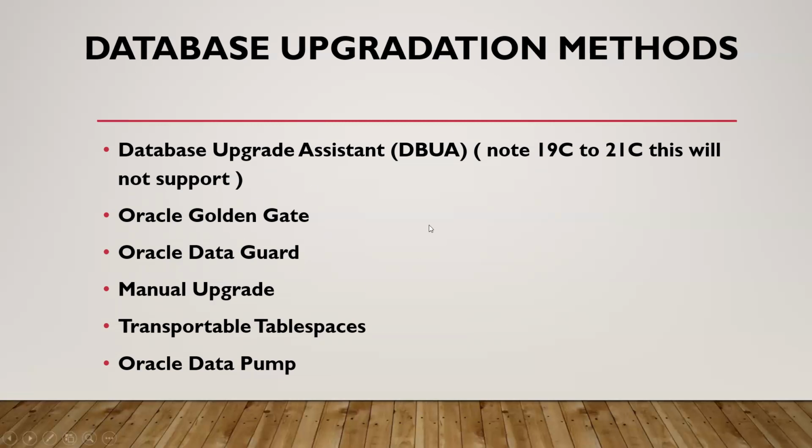If you ask me which method we have to go for: if you are on database versions lower than 19c, like 11g, 10g, 12c or 18c, and you want to upgrade to 19c, you can use DBUA or AutoUpgrade. AutoUpgrade is the easiest way, but DBUA is also okay. But in our session, we are going to use DBUA, the Database Upgrade Assistant.